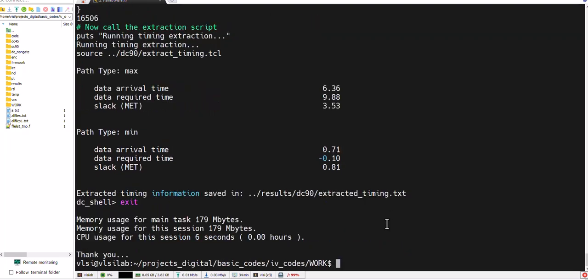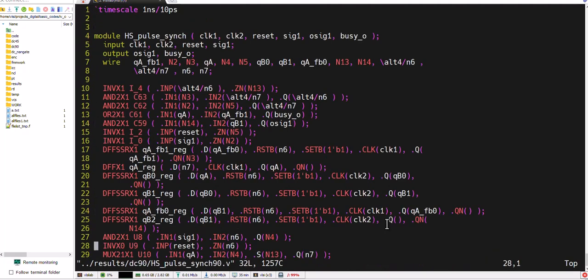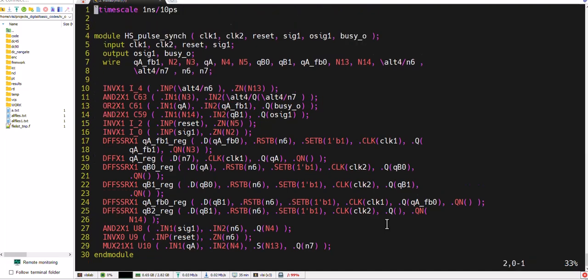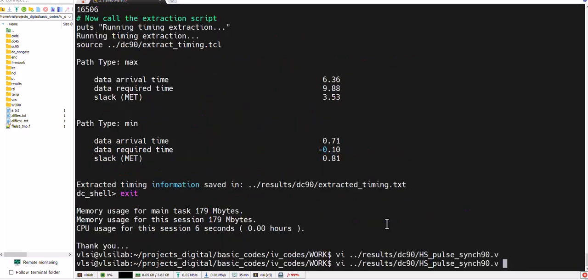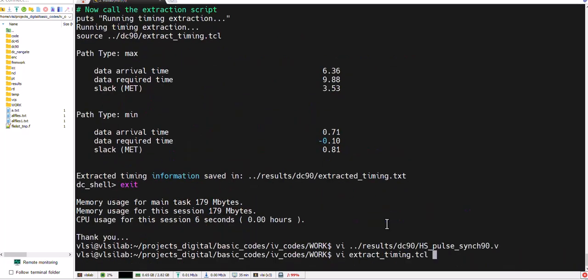We already know our result is in this 90. Then obviously the result is 90.v. This is our gate netlist for this. And one additional thing I did, I added timescale 1 nano per 100 pico using the Tcl file itself. Okay, so there is no need to go inside this and change those things.